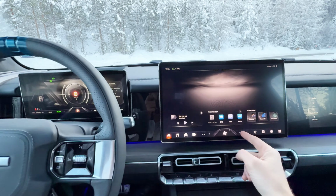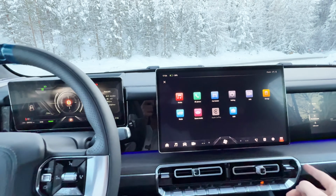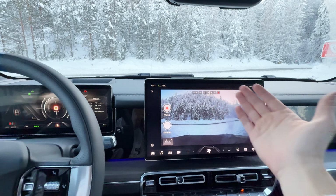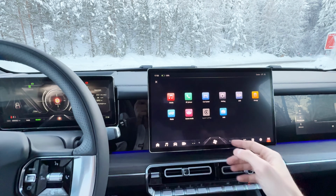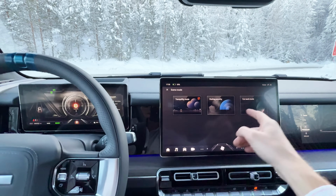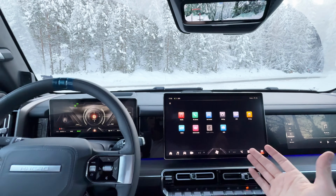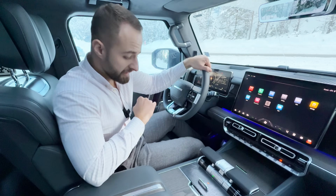It doesn't have a navigation system. You can connect the Apple CarPlay, but that's about it. If you go to apps, you'll see there is not a lot of things you can do. You can film the road, for example, if you want to do that. Memorize it on a stick, but this is pretty much everything you can do. You have a scene mode where you can do some stuff, right? Car wash mode and so on, parking security to film the car all around if anybody wants to break in. So that is fancy. But then there are also some things that feel a little bit misplaced.